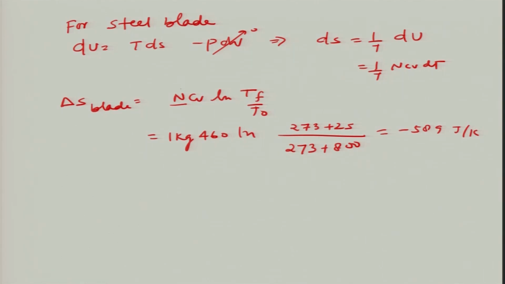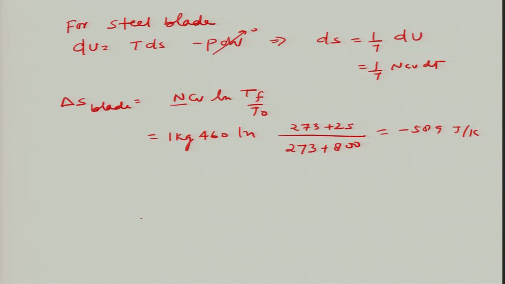Now, you might think about why it is negative, because again the blade is just a sub part of the overall process, but even for an irreversible process the delta S of a subsystem can be negative. So that is something which is evident from this, even if it is an irreversible process. Now let us try to get more information.